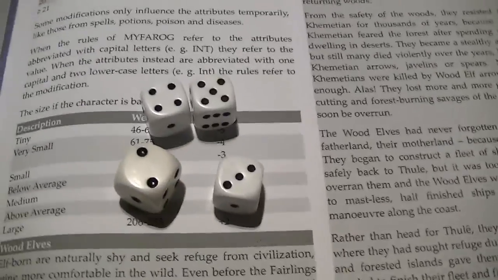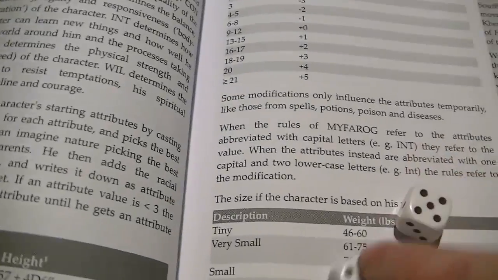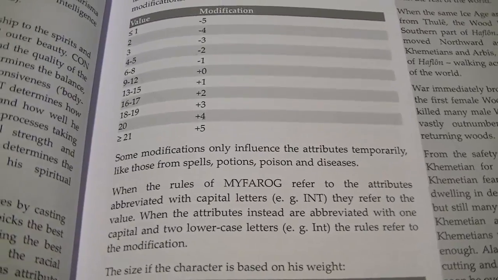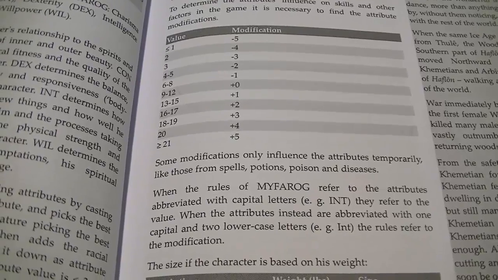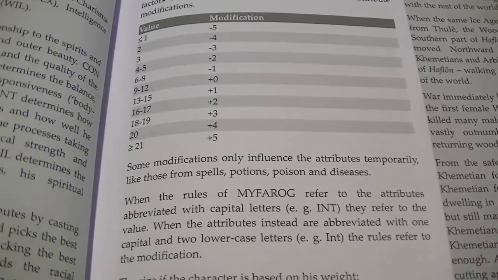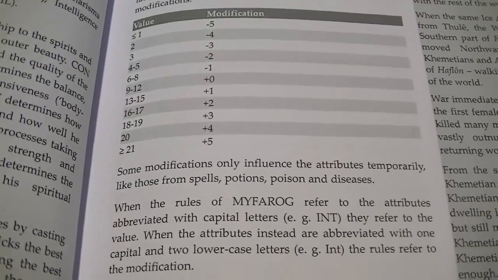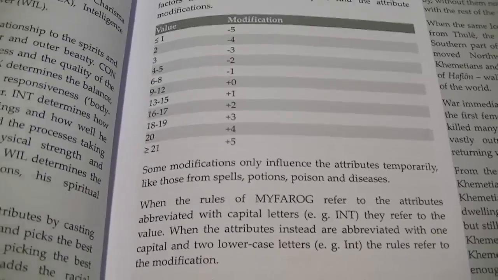Okay, so you have 60, 63, 67, 72. So my character is 72 inches tall, which will be, I believe, trying to think if it's 5'11". I have to check that, but I believe it's 5'11".